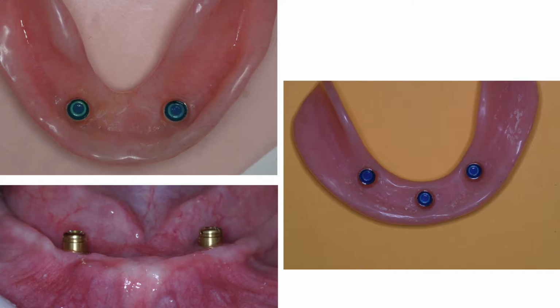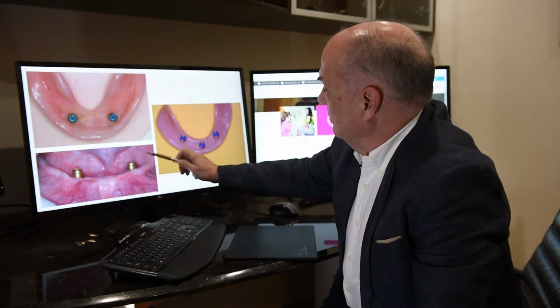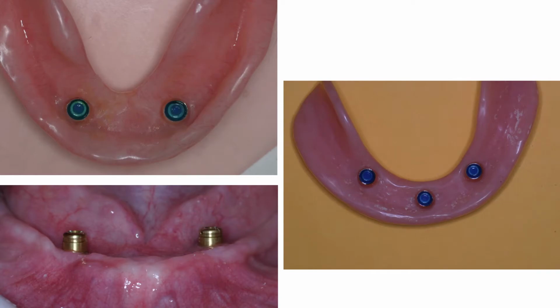But there are other options. And there are other options that we've tried over the years: a 2-implant overdenture with 2 press studs, or a 3-implant overdenture. Now, they've got a high satisfaction rate on the fixed bridge, but there's also a fairly high satisfaction just on a complete denture with 2 or 3 implants.